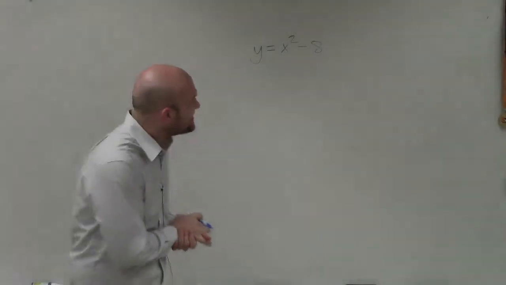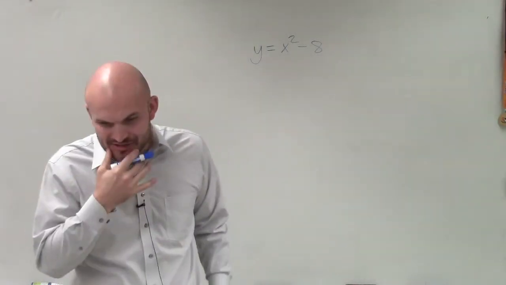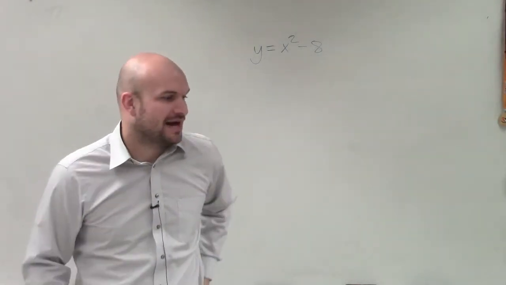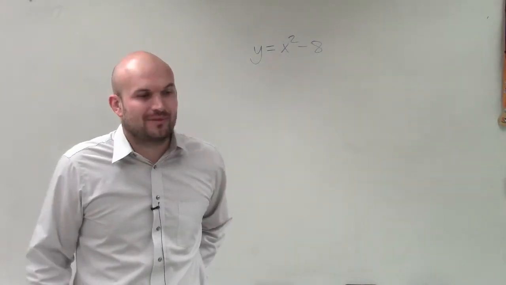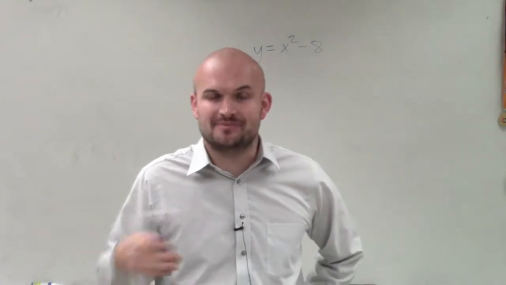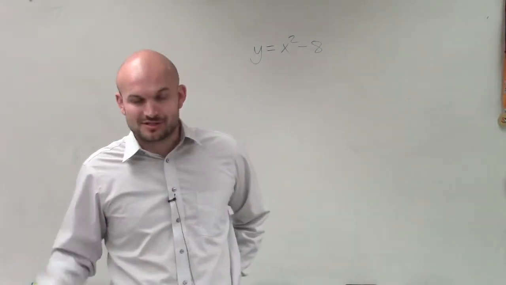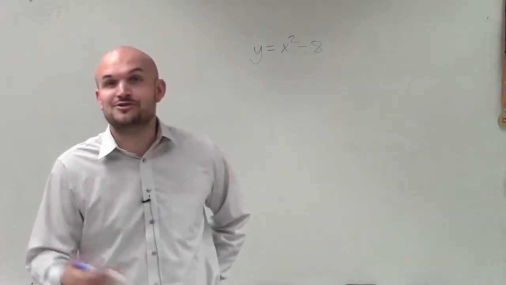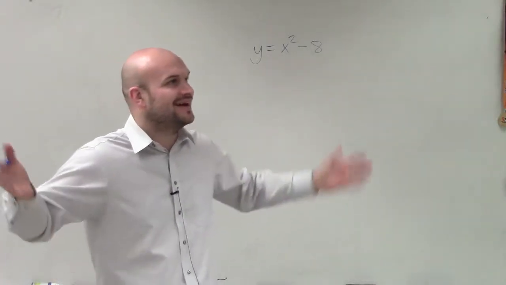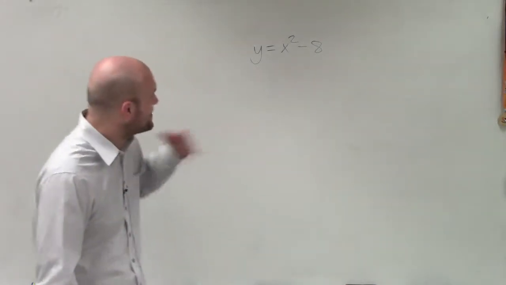Welcome. One of my favorite problems, and the reason is because for some reason when I was in high school, I was so bored in my math class, I decided I wanted to memorize the square root of 8. Now, the square root of 8 is actually an irrational number, so it's impossible, but my calculator at that time could only do 5 digits. So I memorized that, the square root of 8 is 2.8284271, and I've still memorized that. I don't know why. Actually, maybe the first 7 digits, but either way.